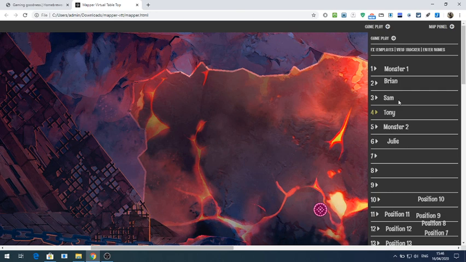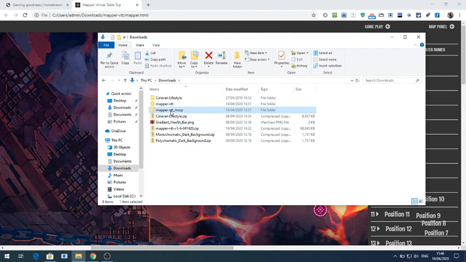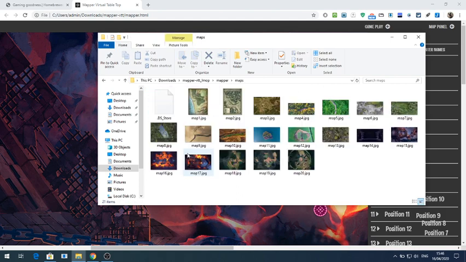So all in all, that is as useful as it is, but what you can do is customize it. Now this is one that I've already done for my Lost Mines of Phandelver. If you go to the mapper folder, you've got a different folder for each of the items. So we'll start with maps. Maps are numbered 1 to 20. So any map you want to use, import it, use the naming convention, and replace one of the maps already in it with the map that you've input.